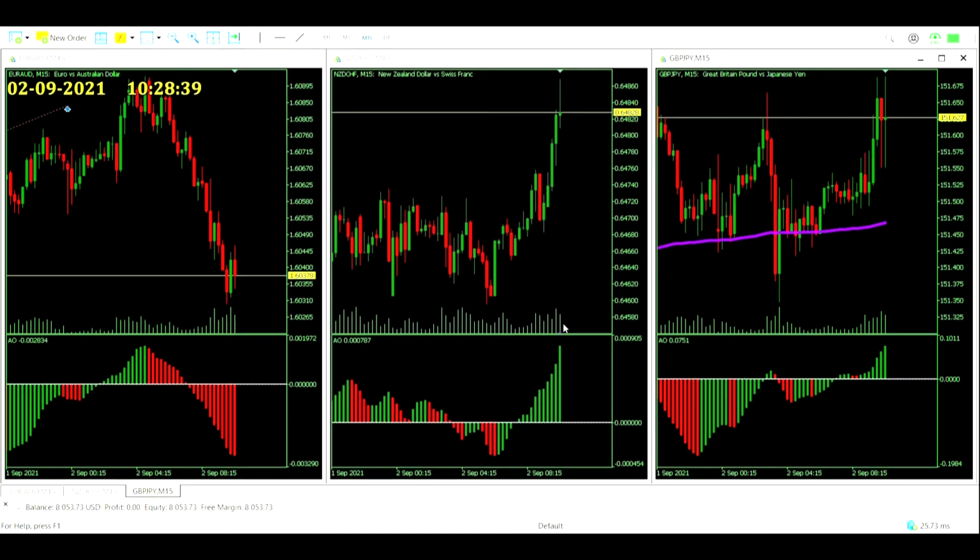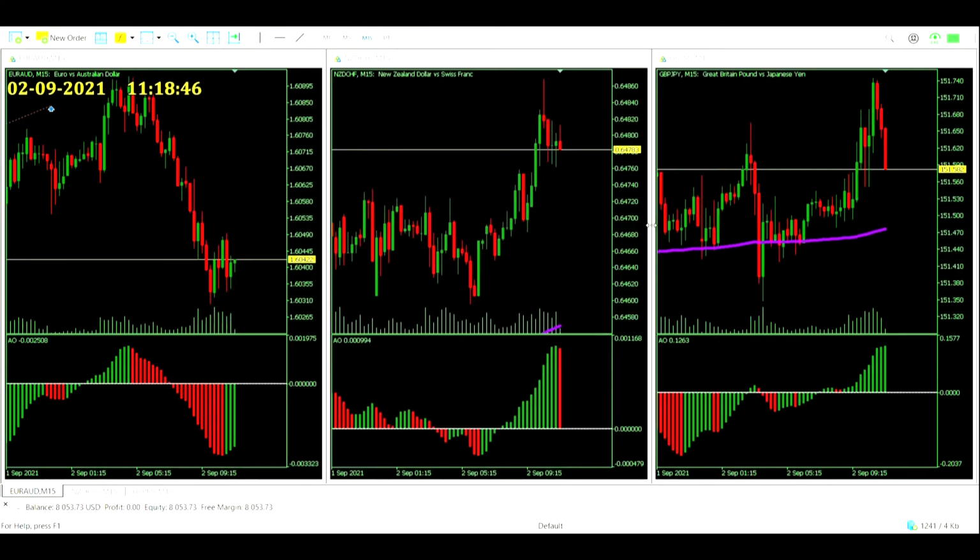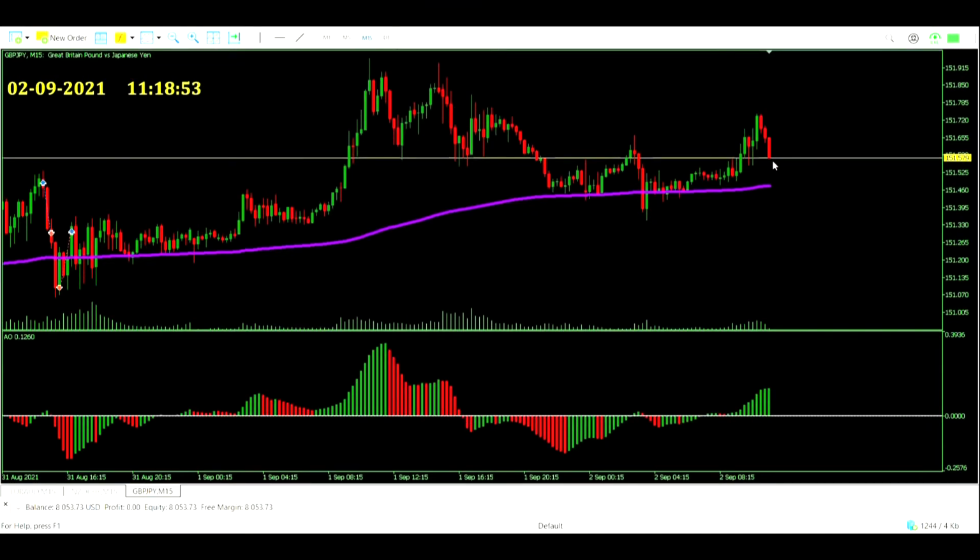But I do say if, because it is going to be a while before we get an entry signal. If you are trading this strategy, I certainly wouldn't blame you for throwing on a lot more charts and trying to look for some more signals than just the 3. Almost 20 past 11 here, and we're seeing price come off the top quite a bit on that Great British Pound Yen. The 4 is sharp, while the other 2 charts are currently ranging.